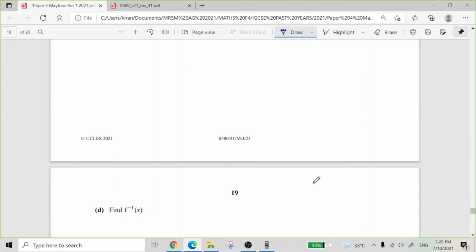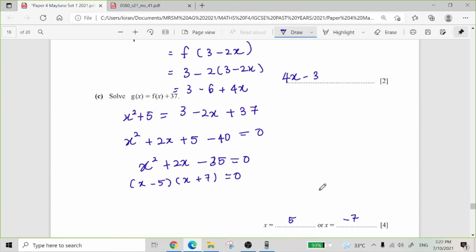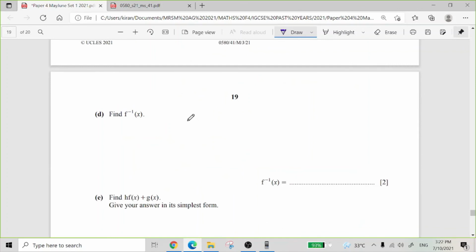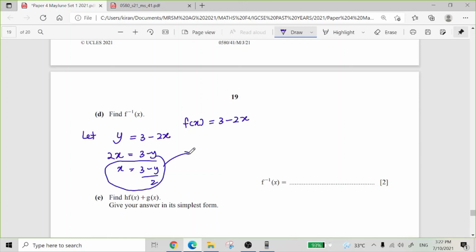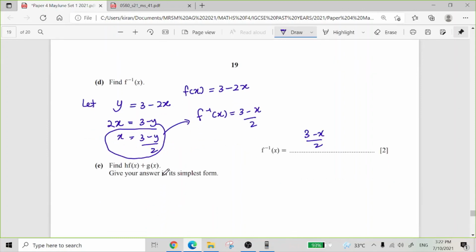Okay, so find the inverse function of f. Inverse function of f. So kita ada function f(x) tadi is 3 minus 2x. So nak jadikan dia inverse, let y equal to 3 minus 2x. Okay, and then jadikan x sebagai subject, 2x, okay, 3 minus y, and then x equal to 3 minus y over 2. So sebenarnya ini awak dah dapat dah ada punya inverse function. Okay, so inverse sama dengan 3 minus x over 2. Tukar je dia punya variables tu.